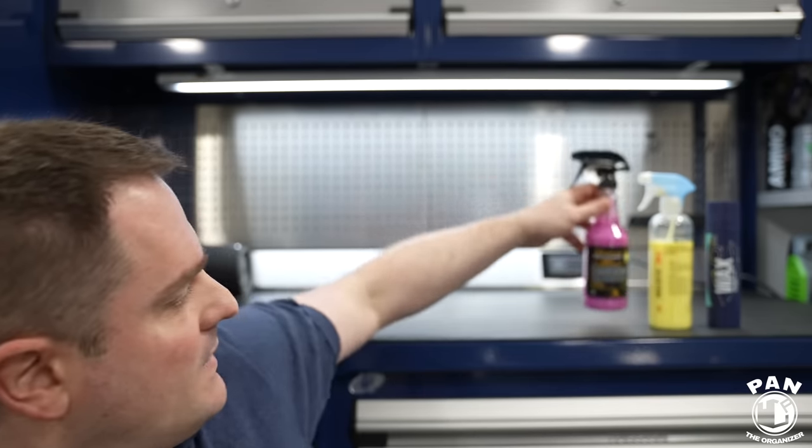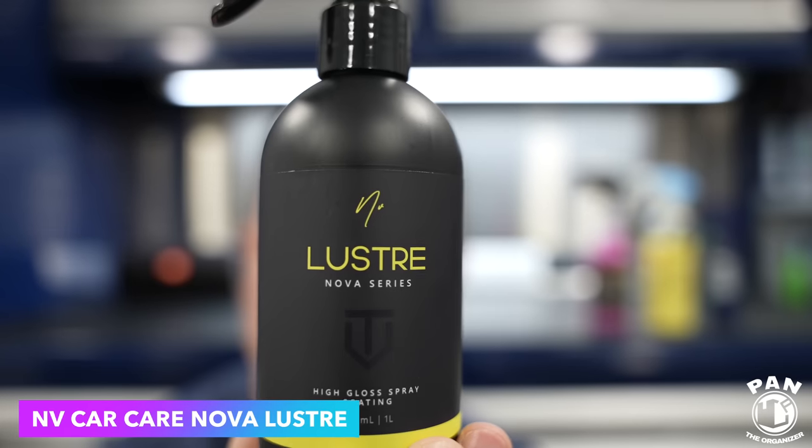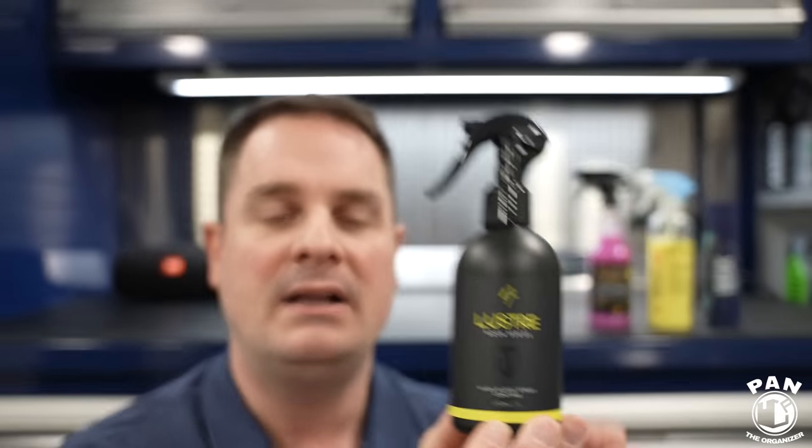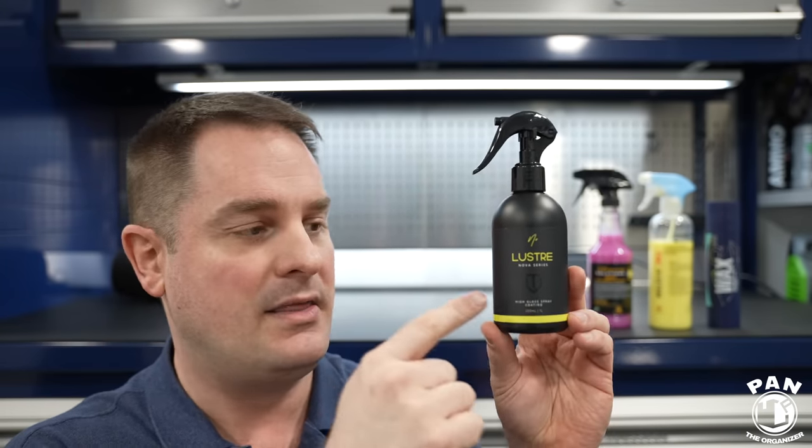Extreme Solutions Topper — a top coat lubricant and protectant. Next, from NV Car Care, based out of Australia, we have the Nova Lustre from the Nova series. They also have the Nova Jet, which is the paint sealant. The Lustre is infused with components that make it more like a carnauba wax — a warmer glow — and it can last up to six months, so very good durability. The difference compared to their Jet sealant is this one gives you a deeper shine. Some people top Jet with Lustre, or apply a base of Lustre topped with Jet. If you like that organic carnauba wax look but want spray application, this is the one.